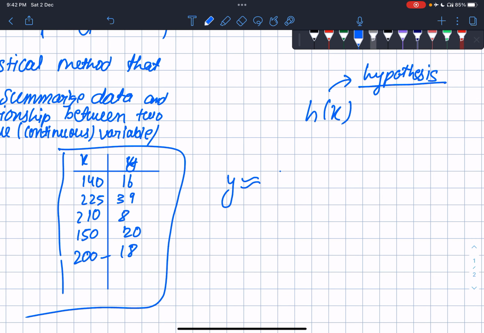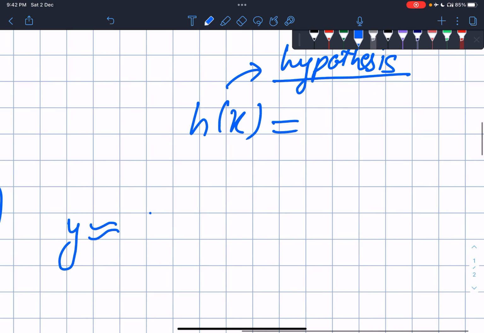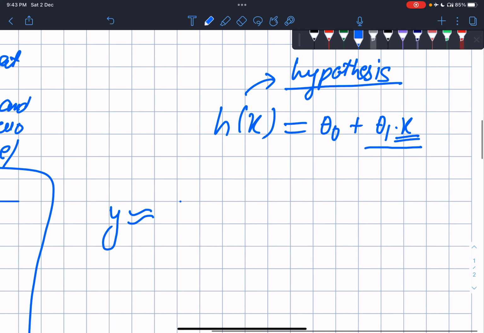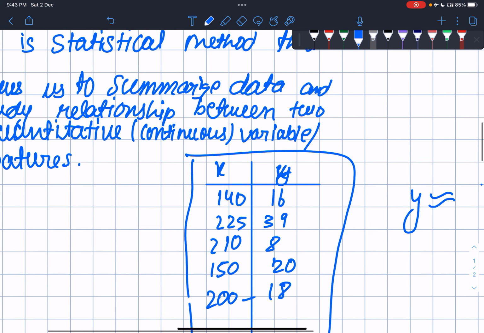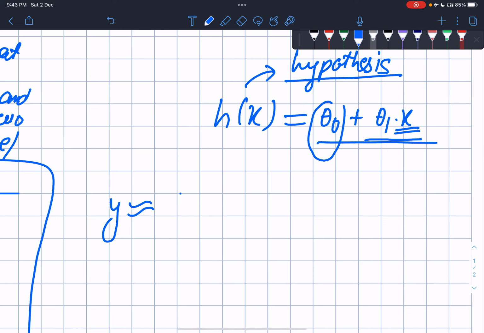Now what we do in it is that we have some sort of coefficient like beta 1. I have theta, but beta and theta are just variables, you can take anything. So I'll take theta: theta 0 plus theta 1 into x. It can be an enormous number of terms based on the features we have. The only feature we have is x, and that's why we have only two terms. So these are the coefficients.